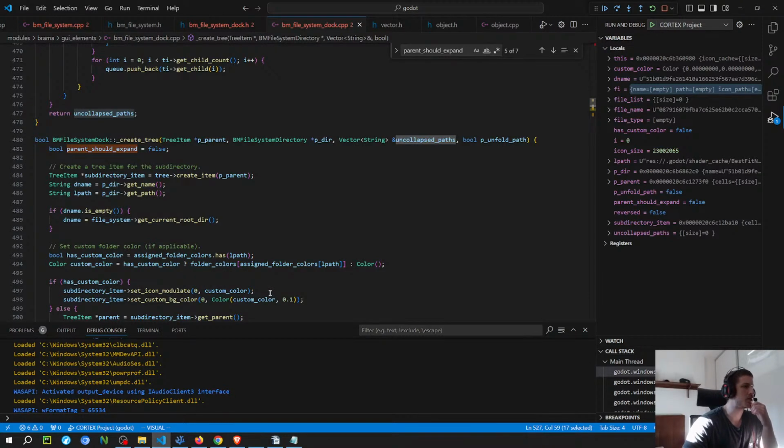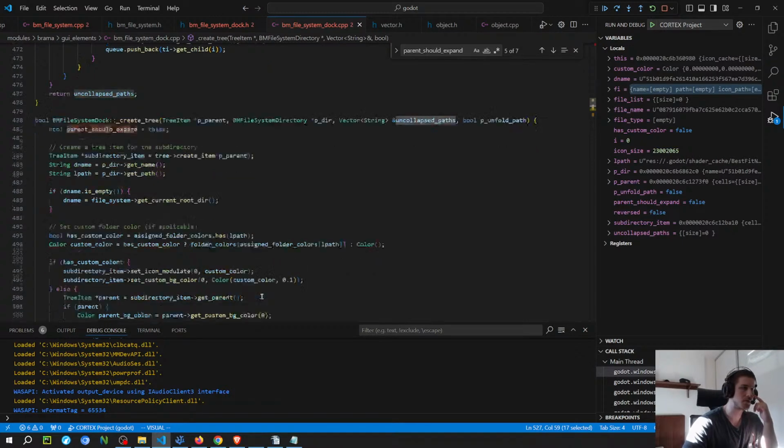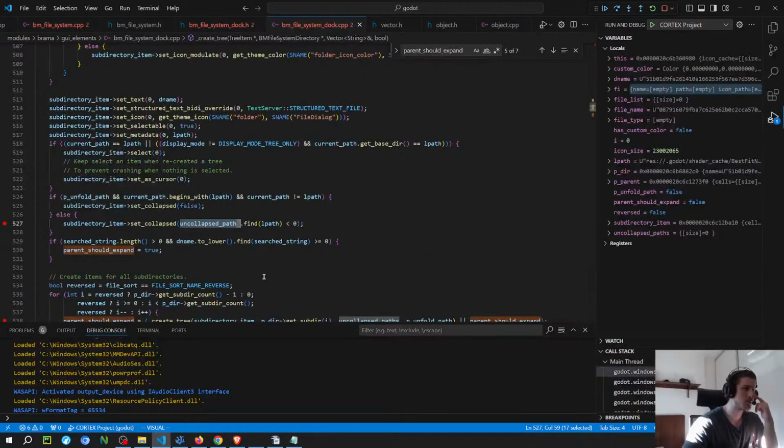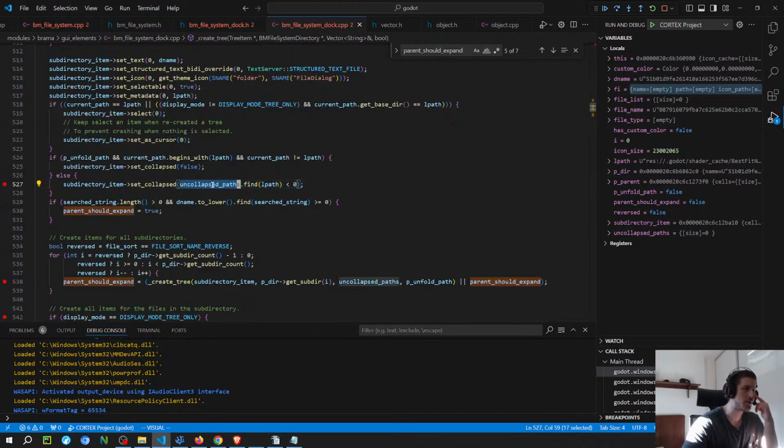So how do they determine, based on the tree, which one is collapsed? Because this one is always going to be false the first time, because it doesn't have anything on the collapsed, if it didn't initialize the tree before.